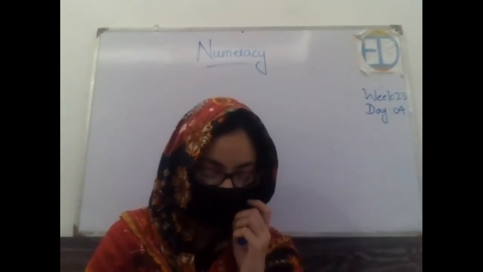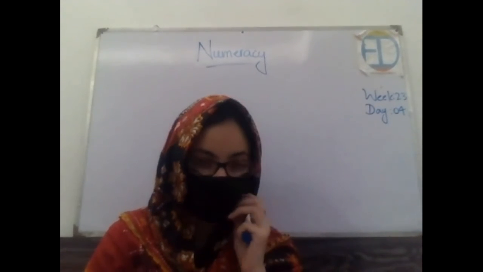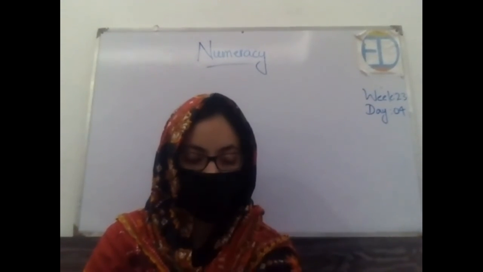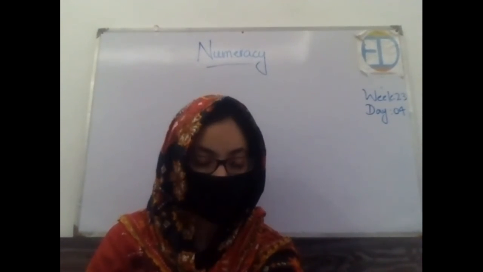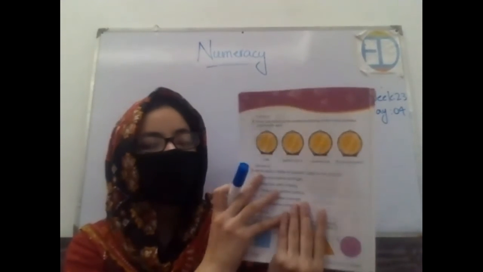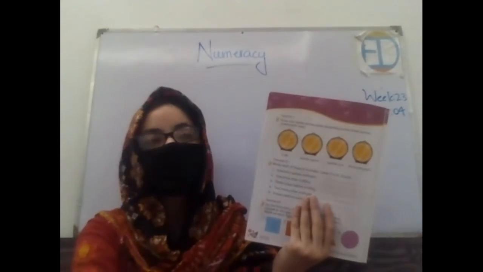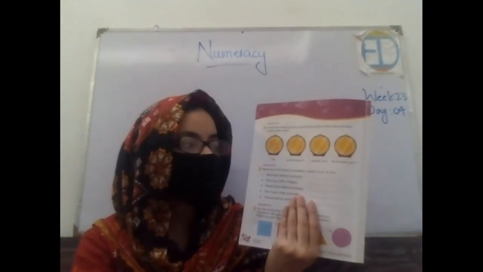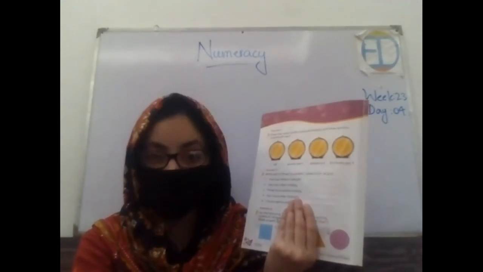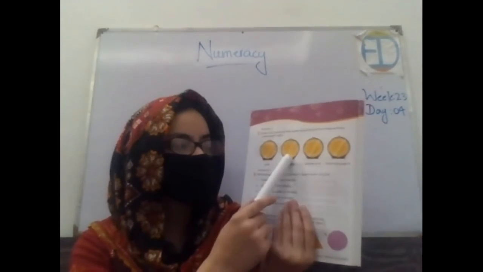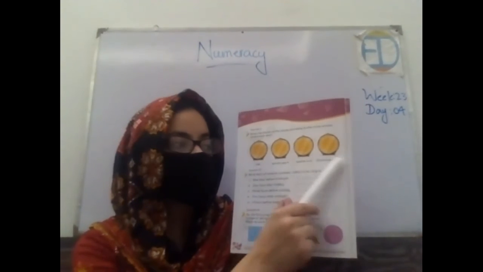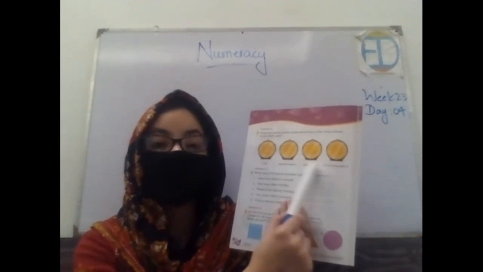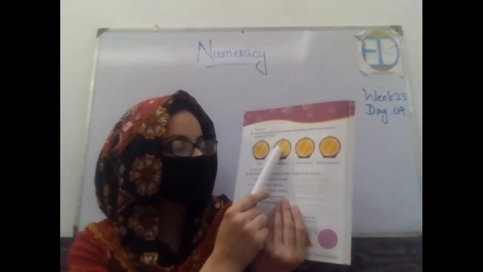In the first one, you are supposed to draw the hands on the clock according to the time. We discussed that there are some special terms which are associated with telling time to somebody. It's quarter past, quarter to, half past, remember? So you are supposed to draw the hands of these clocks according to the time which is mentioned at the bottom. So look at this first one.